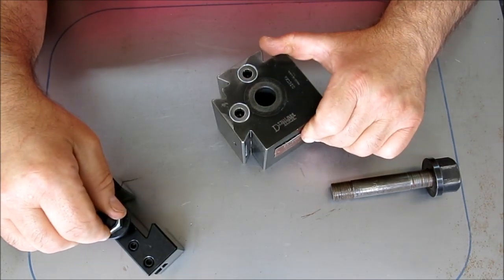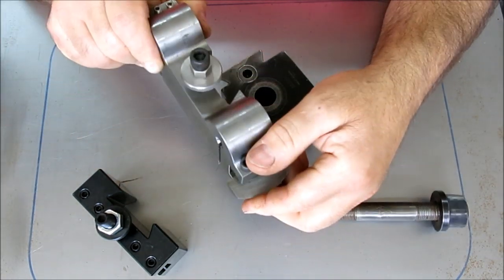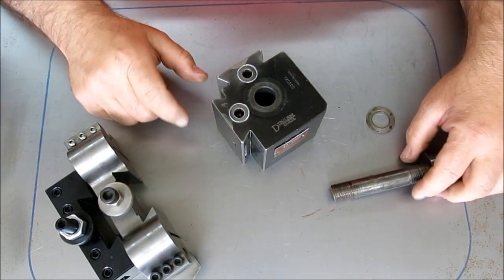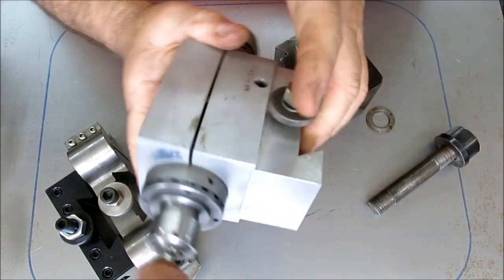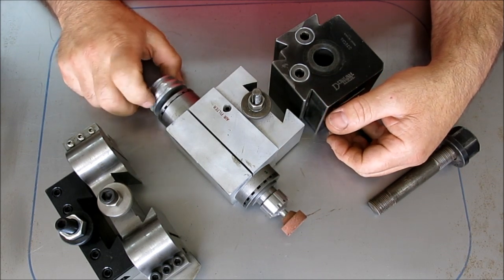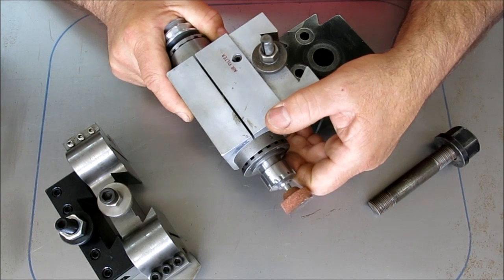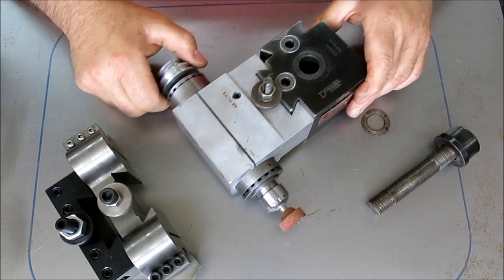And it also turns out that this is the same size as my spring tool holder. So that fits that. Okay, and you guys have seen this one here. I've kind of showed that one a little bit. And the other one that it fits that you haven't seen here, let me slide this over just a little, is my grinding attachment here. Now this is a high speed grinding attachment that my tool maker friend Charlie made for me a long time ago, and I made a block for it so that it mounts, guess what, in a tool post like this. Look at that. That one fits kind of snug, okay, which is good.